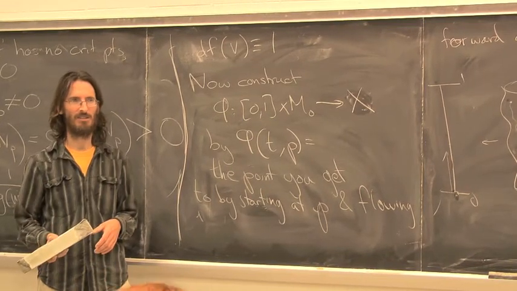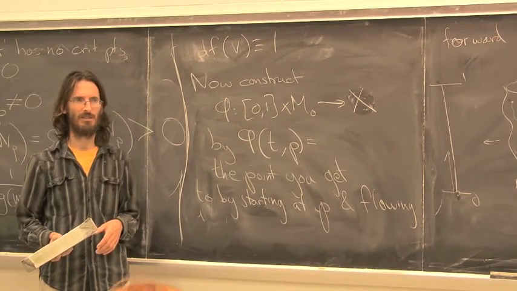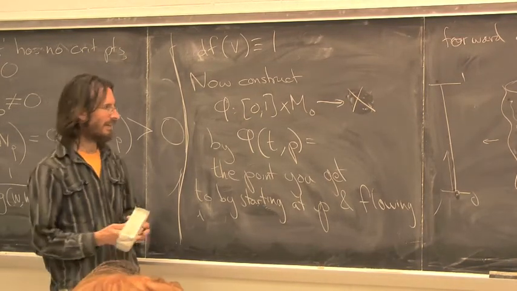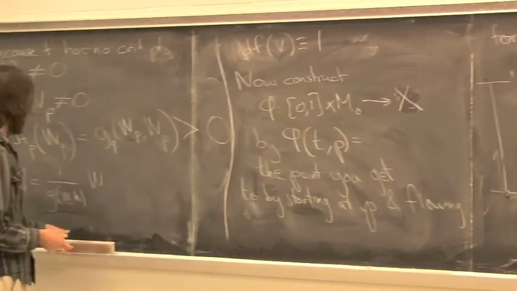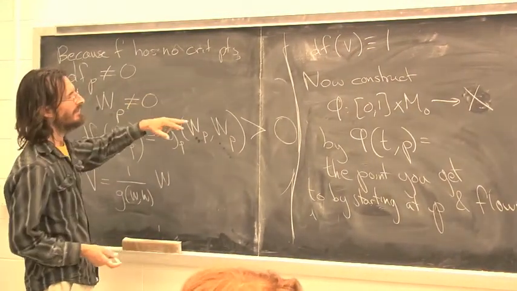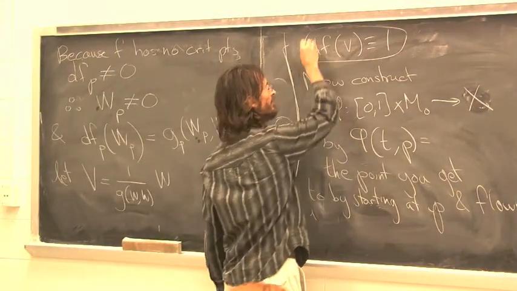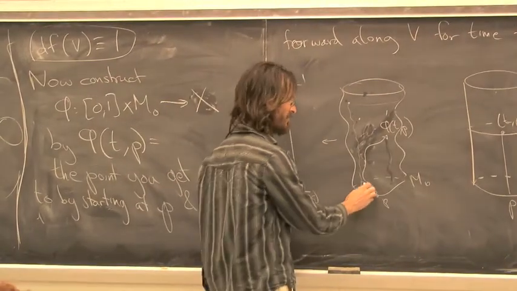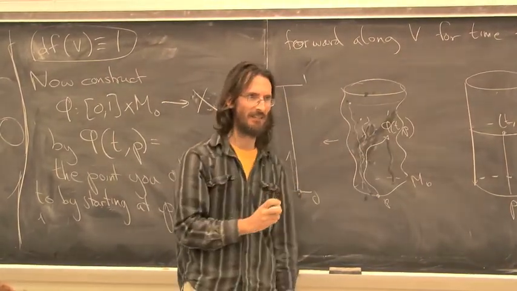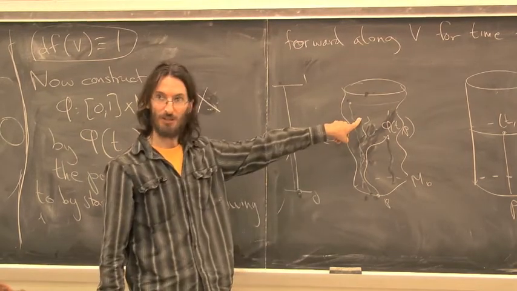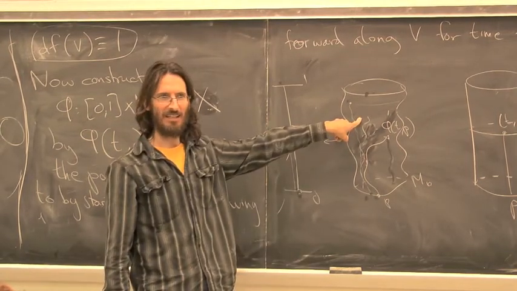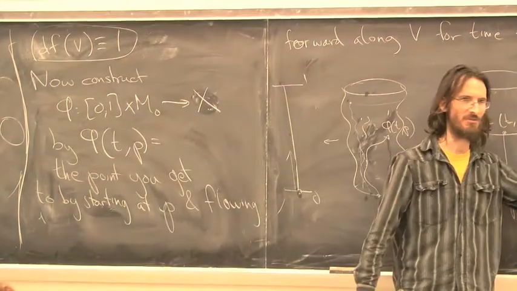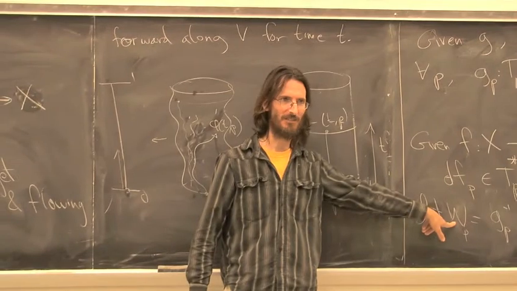So there's only two places where you have to use the fact that there are no critical points, and this is one of them, right? For the uniqueness. Well, in some sense, once I've got that df of v is 1. If there was a critical point, right, then you'd never get there. That's sort of a good thing to observe. If you have a critical point, then this vector field, which is the generalized gradient vector field, right?